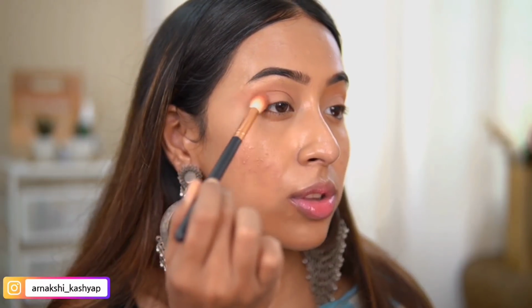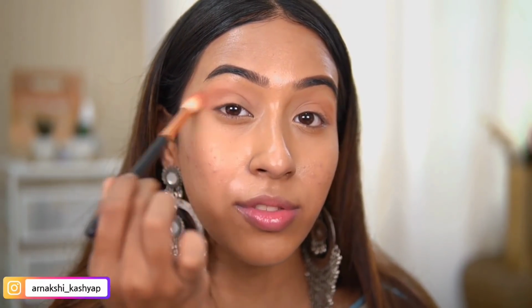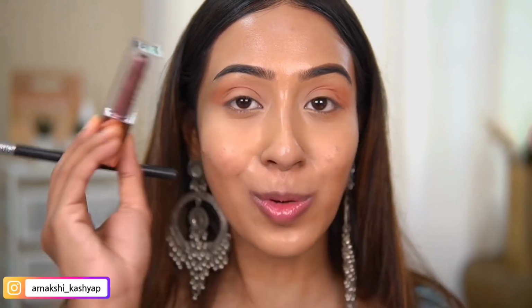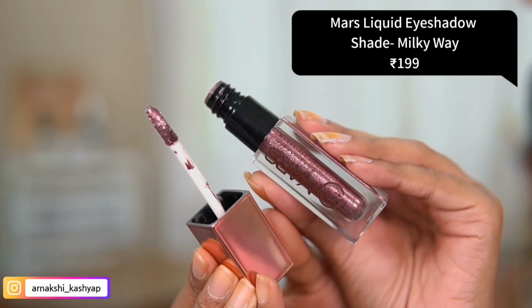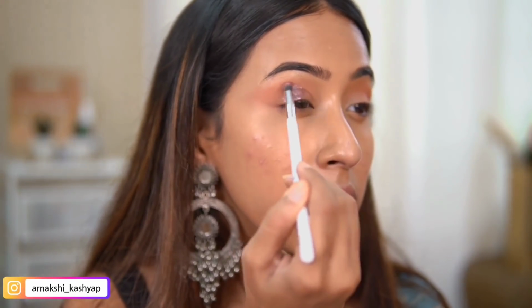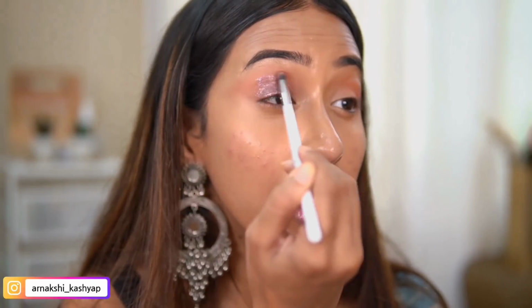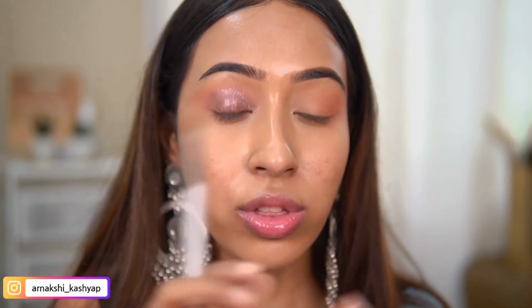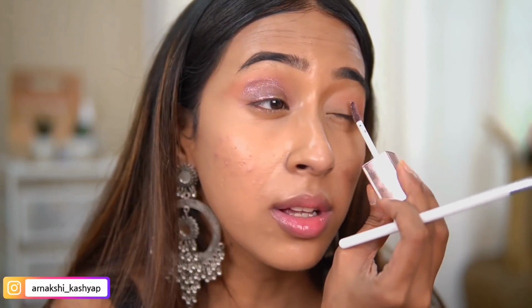So what I'm going to do is take this shade right here and put this on the outer part so that it just gives a little bit of definition. Once the base is laid out, I'm going to take this Mars liquid eyeshadow and place it on my lids right here. As you can see, it gives a very beautiful shine on the lids. I'm going to do the same thing on this side as well.